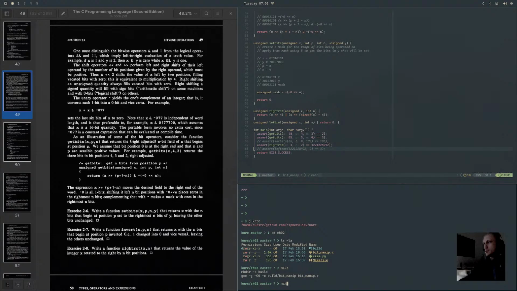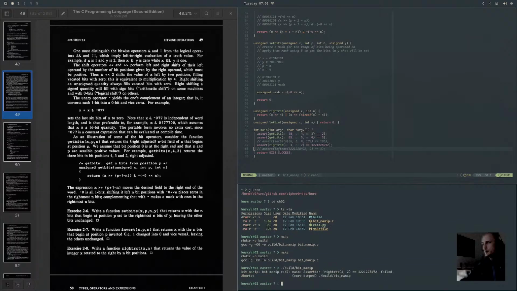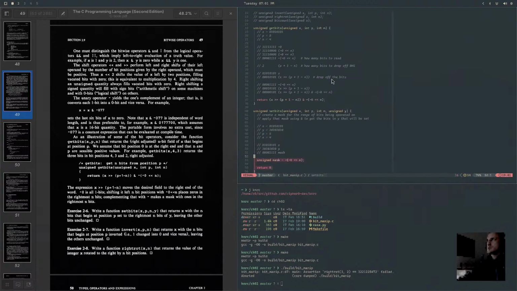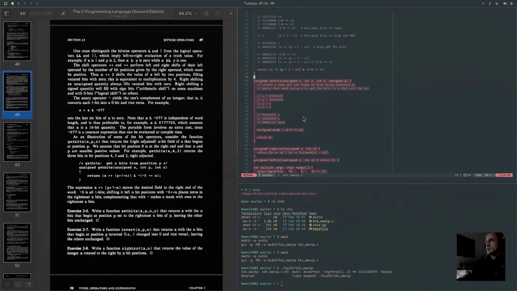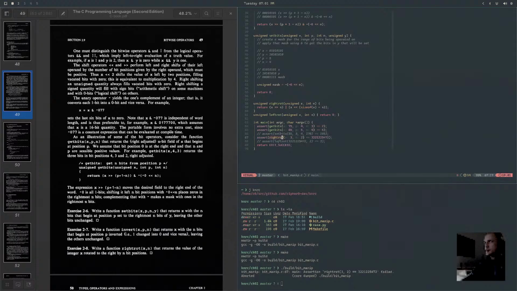Let's remake. Okay, we still failed. All right, let's see what our result of right rot is. And I have this function up here that prints the binary, so I'm just going to use that for debugging here. So print binary of, oops, this right rot.